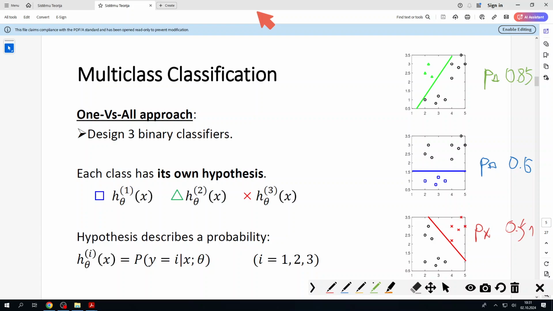We will return to this when we speak about other activation functions such as softmax and ReLU, rectified linear unit. But at this point, it's just worth knowing that we don't necessarily have to have a total of 1 for all of these probabilities. We just pick whichever is the maximum of them, and in this situation, this is a green triangle because it has the highest probability.